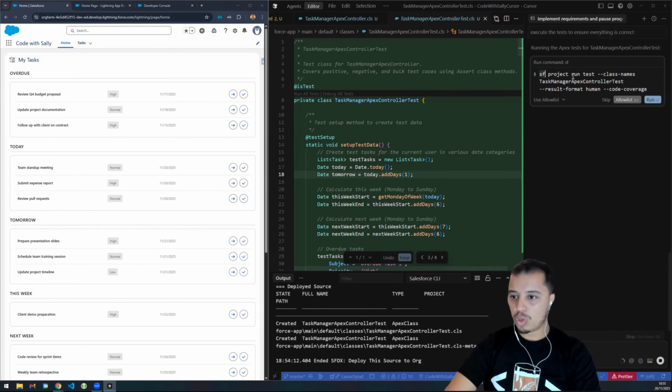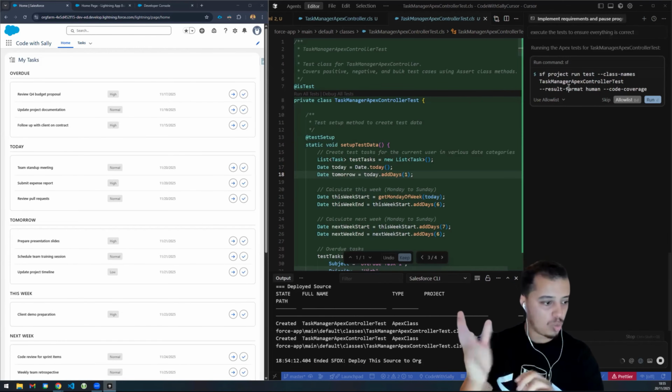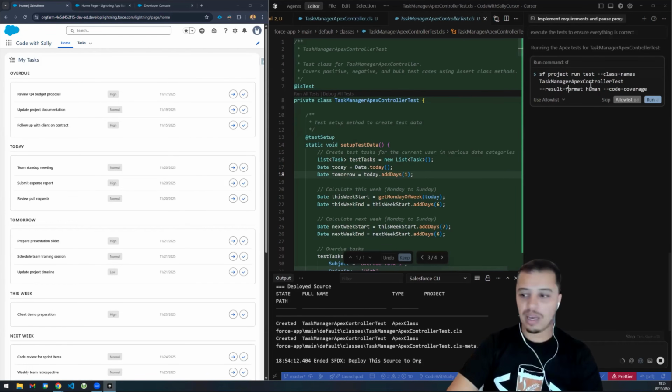It will try to run the test, specify the test, and the result format will be human readable with the code coverage. Now either I will put in an allow list if I want to automatically run this next time, meaning that if it's an SF command, just run it, which is something I won't recommend. Bill also doesn't recommend that.